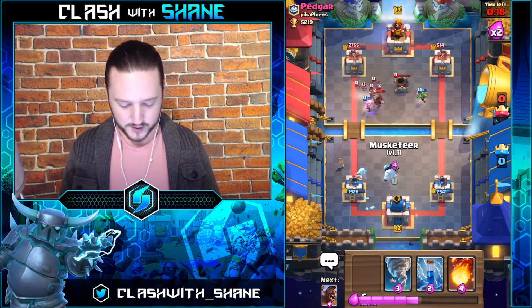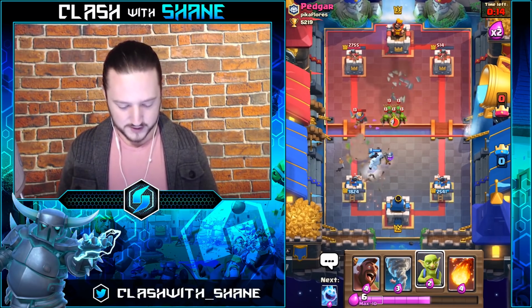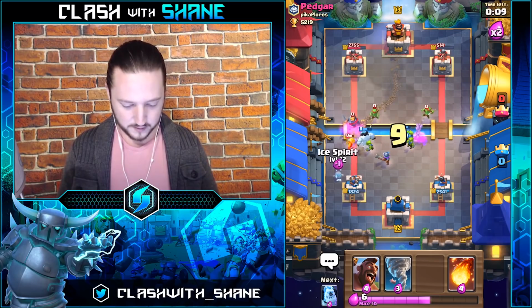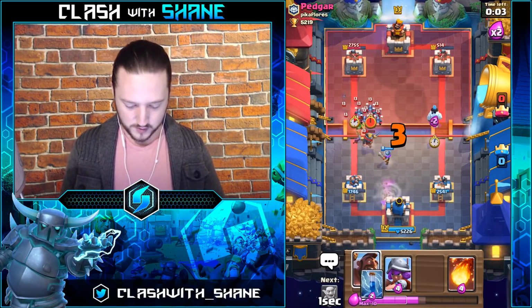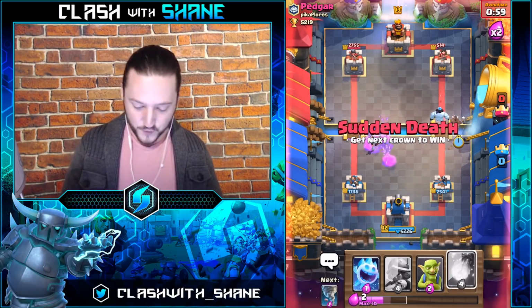Wait for it. Musketeer over here. Zap this. Get some Goblins for his Miner here. Does it go Miner? Right here. There we go. Oh, baby. Let's nail that to the King Tower here. Activate the King Tower a bit earlier. Nice, nice, nice. I'm gonna go Zap for the Bat and the Minion Horde. Hog over here on the right-hand side. Get our Fireball ready this time, guys.